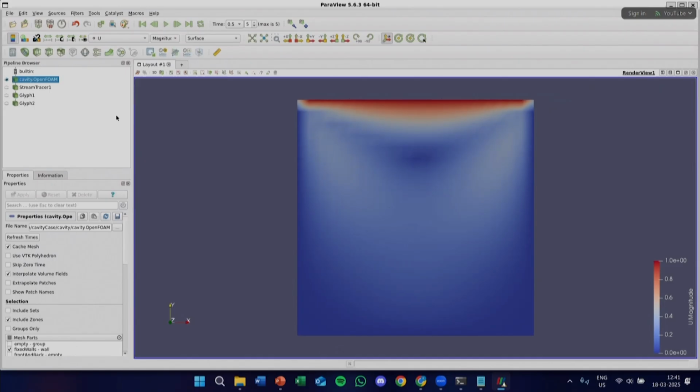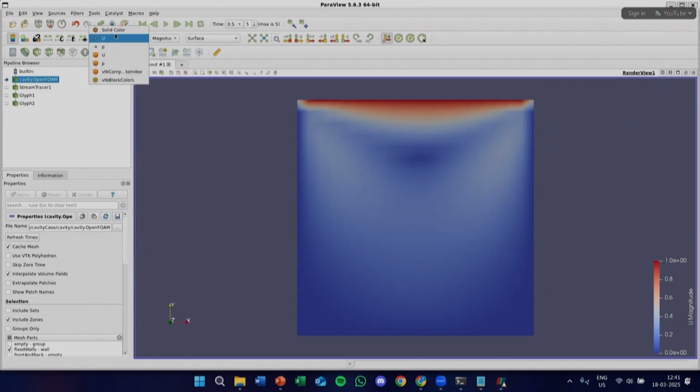Can I open a new PowerShell from the cavity folder itself? See, in your PowerShell, you've typed WSL. Yeah, now it opens a proper Ubuntu environment, the OpenFOAM environment. Now once you go into your cavity folder, run the set of commands that I told you, and it should run fine. Okay.